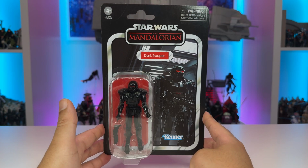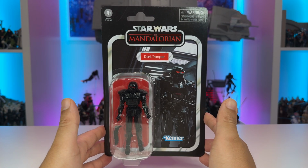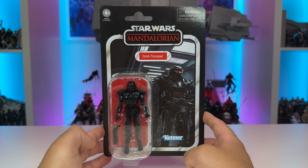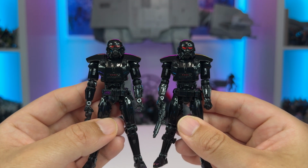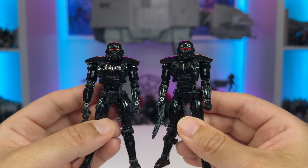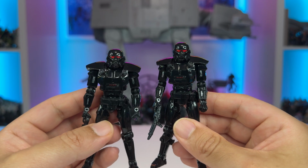So this is an absolutely breathtaking addition to our Mandalorian carded collections, and I think many of us are very content to finally see the Dark Trooper on a card back, so definitely looking forward to adding this one to my display. Taking a look at the Dark Trooper out of the packaging and compared to the previous release, I bet you can't even tell me which one is the new carded release. Well, in fact, it's this one right here on the right hand side.